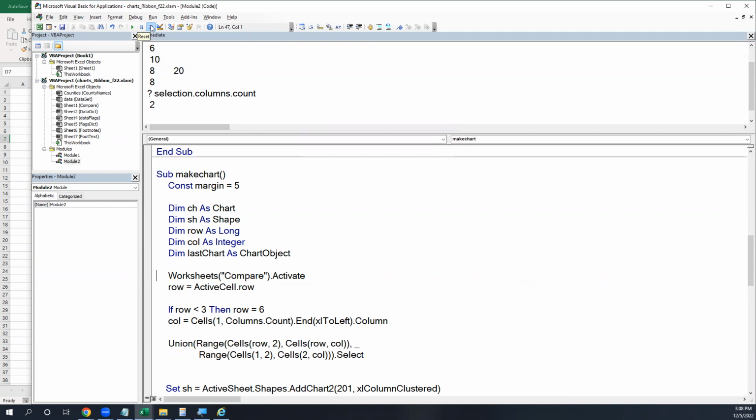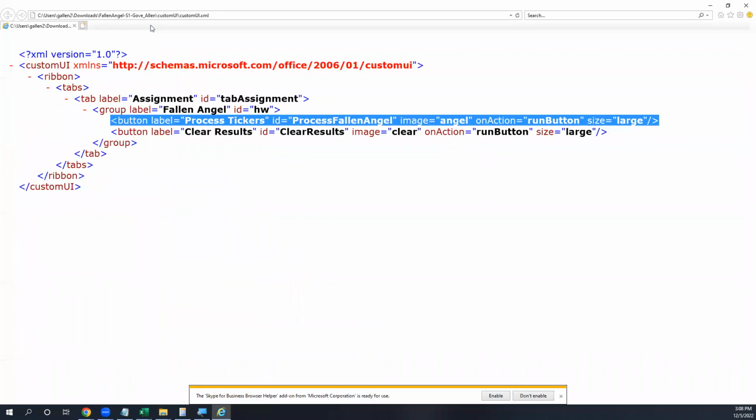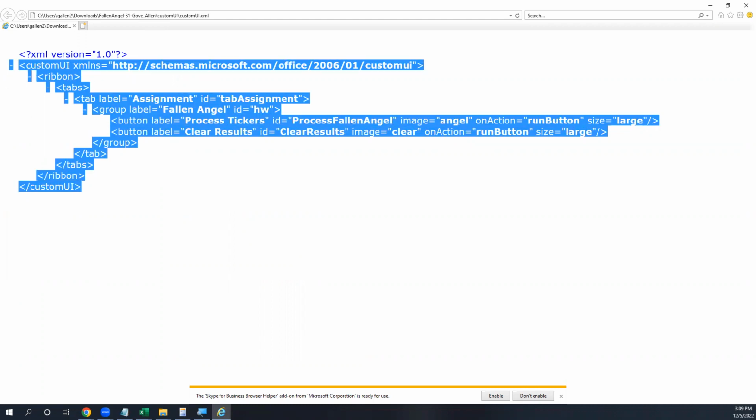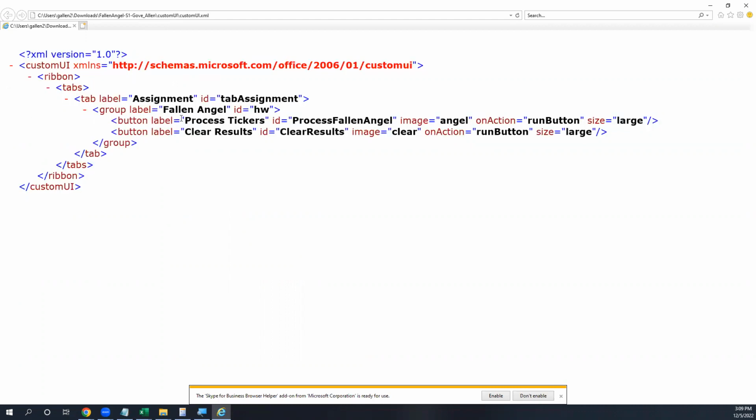Oh, one more thing, and that is on, so this is going to show up on the final exam, which is available during the final exam period in the testing center for the whole period. I'm going to give you essentially a ribbon modification that looks like this. And I'm going to ask you questions like, what macro does the button with the label process Tigers execute?